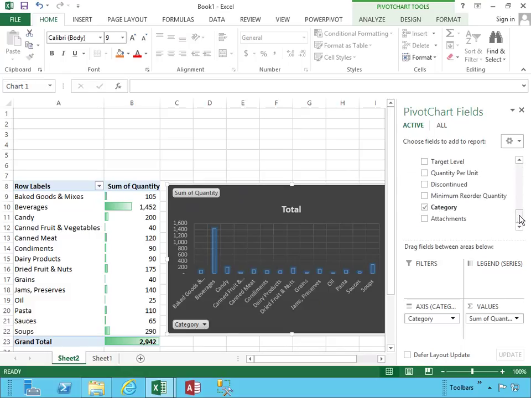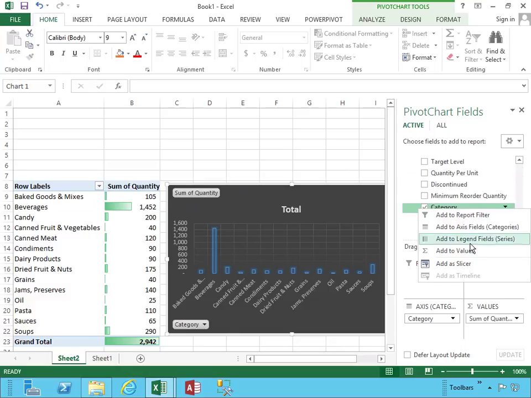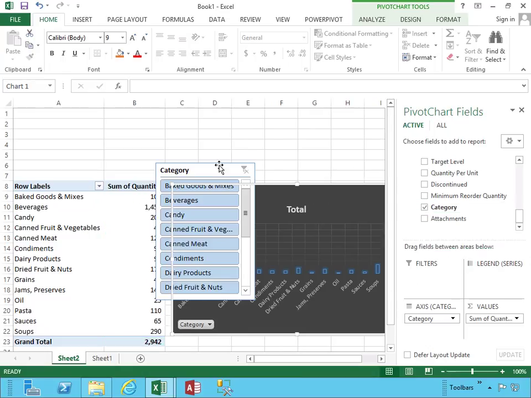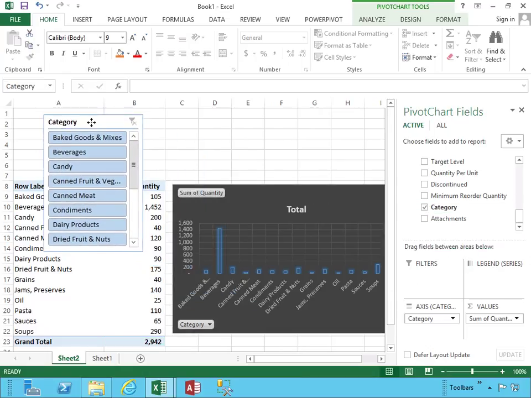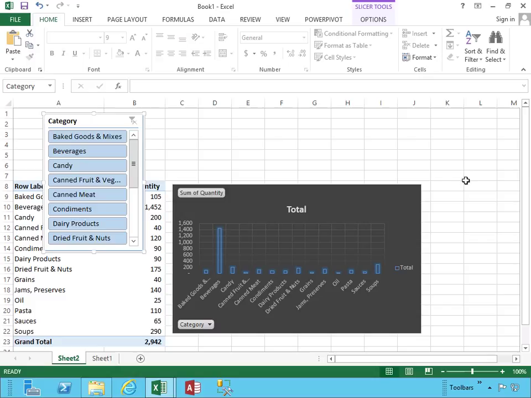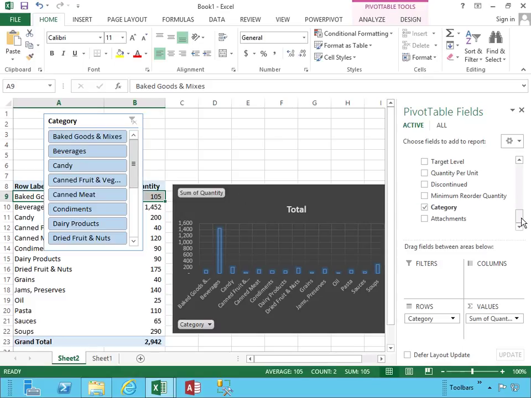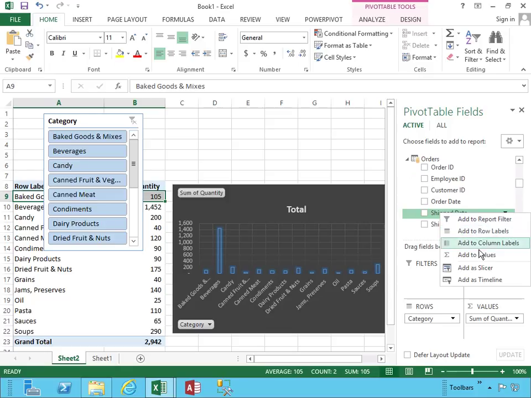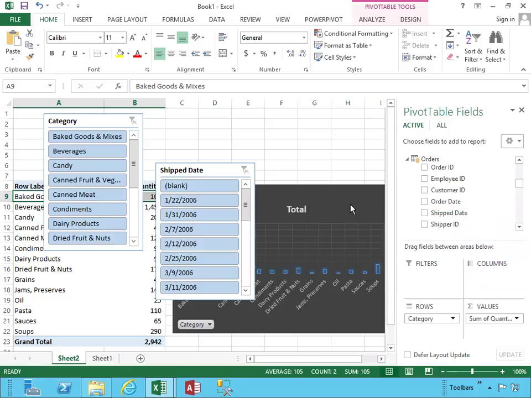Let's start with category. And we've gotten familiar with the date. Let's go ahead and look for a date in the orders table, ship date. Add it as a slicer.